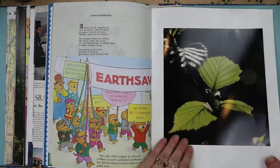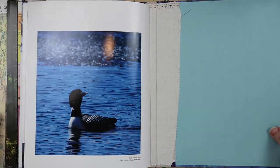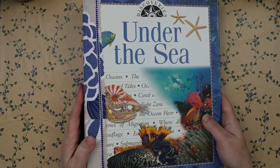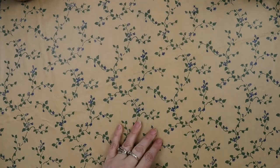These are so fun to make. I just love making them, and I ended up with a beautiful loon. Okay, so that is Under the Sea glue book by Discoveries. Very large.